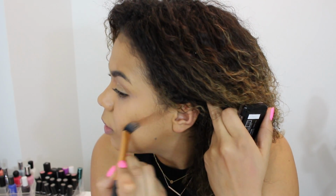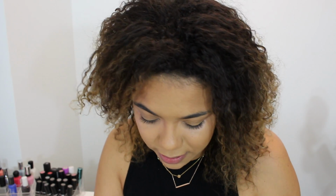The key is to start small and then build it up as you go. If you put too much on your face, it's gonna be way too hard. I prefer the beauty blender to blend it out as well. Now we are going to go on to the cream highlight that doesn't have any shimmer in it at all. I'm just going to use my finger.